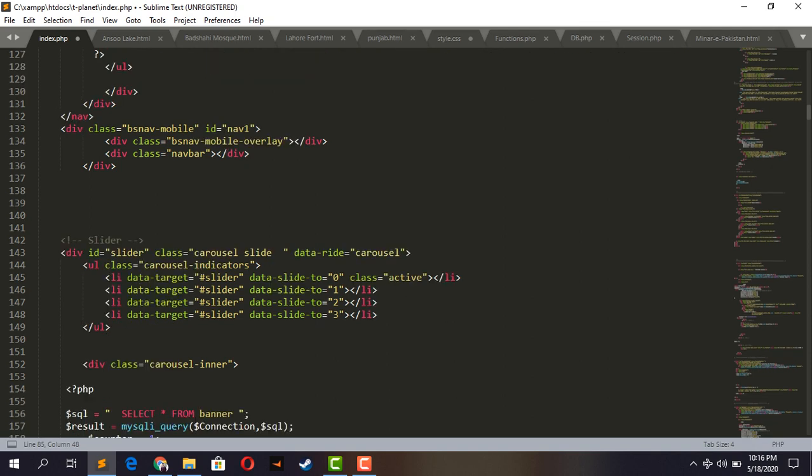Then we use an ID for the carousel slider, and set data-ride or not. If data-ride is not set, the pictures come one by one in a non-continuous manner. When we set the data-ride on the carousel, the slider is indicated in the form of 0, 1, 2, 3, going one by one, simultaneously and continuously, in the form of a line.